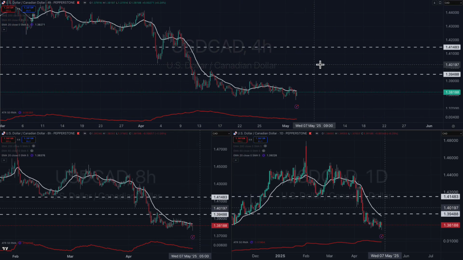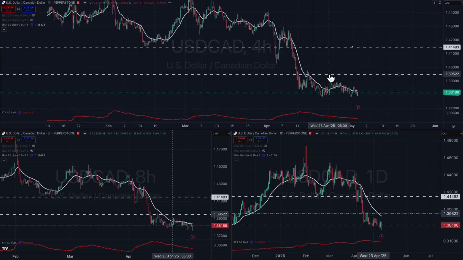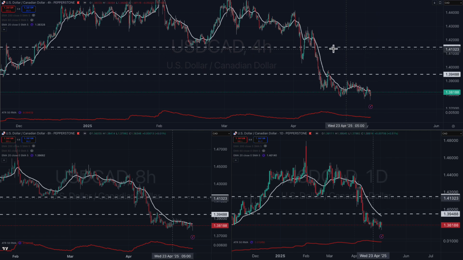Looking at the dollar CAD, there isn't really any setup that I love the look of at the moment in this particular pair. The major levels that I have in here is 1.3948, as you can see here. So that could be a potential area to sell if you wanted to. From my personal perspective, I think there are better opportunities out there, so I'm not going to look to trade this next week. However, if we get a big move up towards this major previous level of support at 1.4150, then I'd be tempted to take that trade and sell from that level. So from the dollar CAD perspective, I'm going to be more conservative, whereas with some of the other opportunities, I'm willing to be a little bit more aggressive.